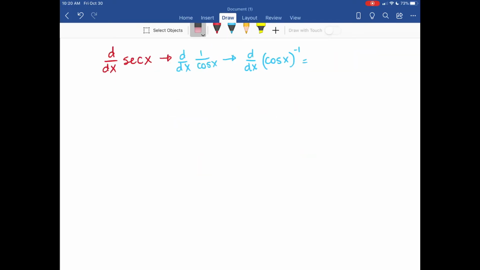And I'll show you with this example for the derivative of secant, because we're going to just look at how all of the other trig functions derive. We're going to treat secant as 1 over cosine, which we then treat as cosine of x, all raised to the -1. And we're going to do the chain rule here. And I'm just going to write it out so that you can see this step by step.